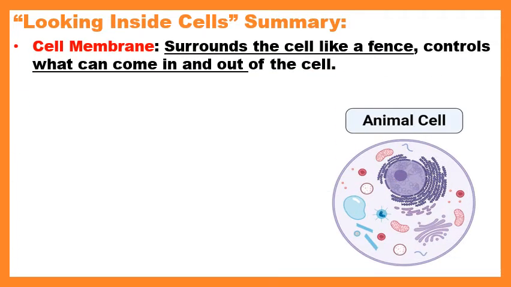Okay, so let's talk about the cell membrane first. It surrounds the cell like a fence and can control what comes in and out of the cell. I think of it like a bouncer who's like, oh, you can come in the club, you can come in the club, no, you can't. Or if you're acting crazy, they're like, you get out. Or you can think of it like a border, right? Like right now, we can't cross the US-American border because of coronavirus. So the people who work at the border are going to be like, okay, you're essential, you come in, you're non-essential, turn around. Okay, you need to get from Canada to America, you can go. So that's what the cell membrane is like.